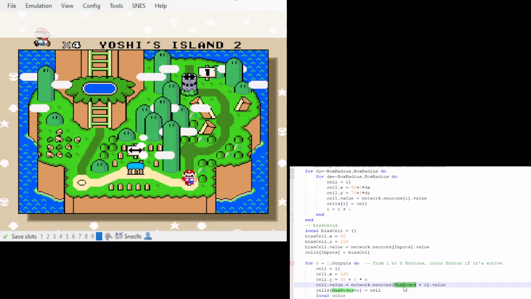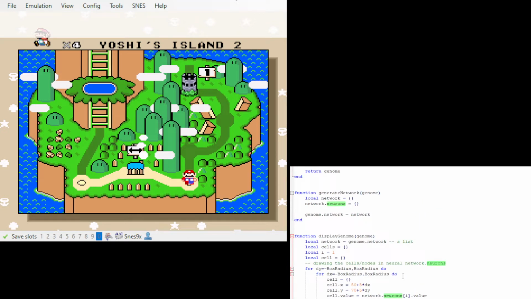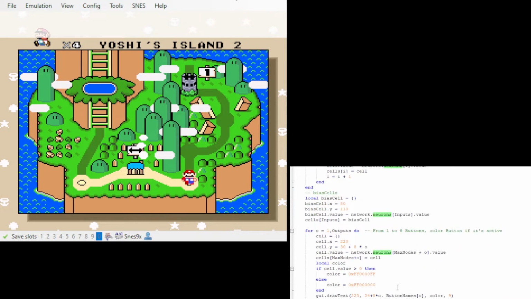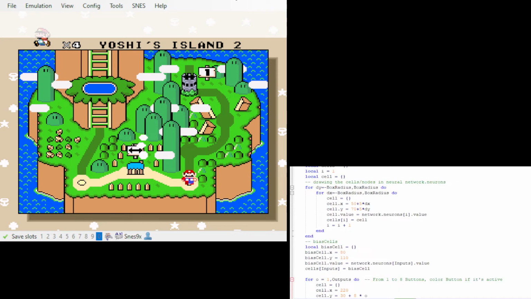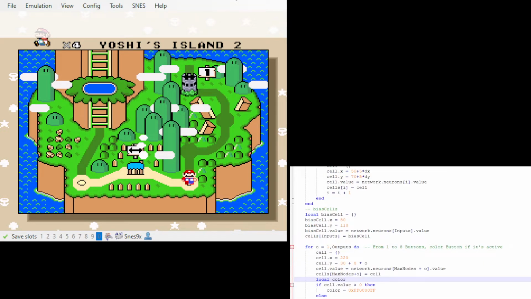But I think right now it's not going to run because first of all, our neurons are empty and there's nothing in it, and then we haven't defined max node yet. So I think we can just start with this one, which is the color button step.